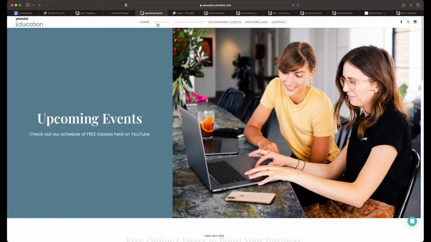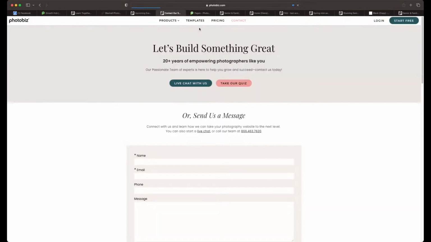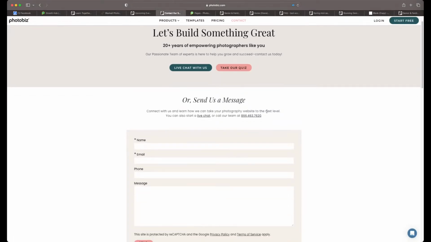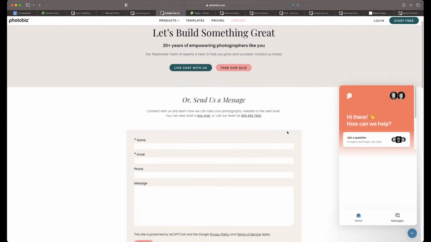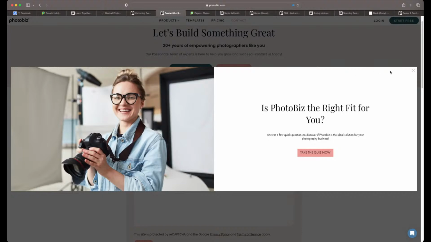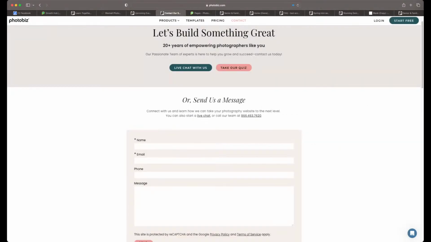And again, if you need any extra help, always reach out to our team, our contacts. You can always reach out directly to us if you ever need help. You can also click on this icon in the lower right-hand corner and start talking to our team right today. Even when you're logged in, we have those assistants there. So very exciting, great features.